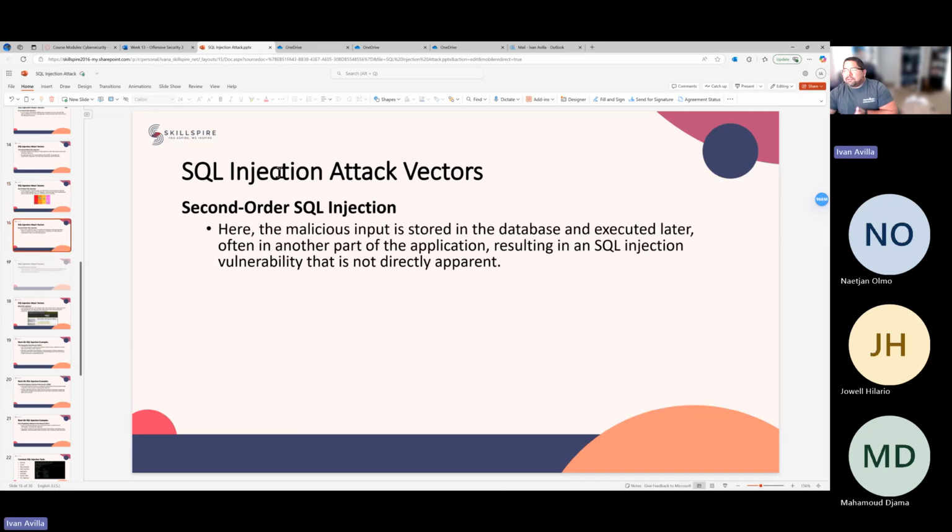Another less common thing, sometimes the commands get stored and executed later. Something to keep in mind, of course, you're the attacker, you're the pen tester, you're on the outside looking in. So it's good to keep in mind that, as it says right here, the SQL injection vulnerability may not immediately be apparent that it's working. So just something to keep in mind. Again, very uncommon.